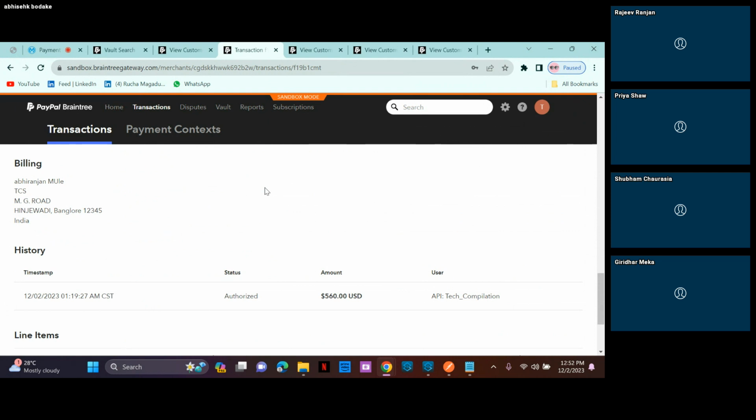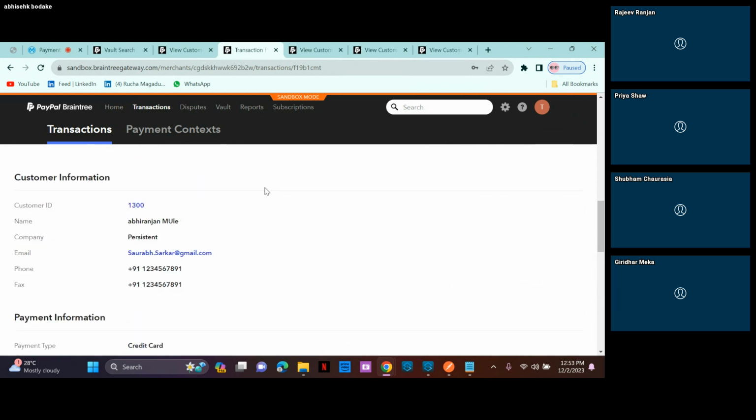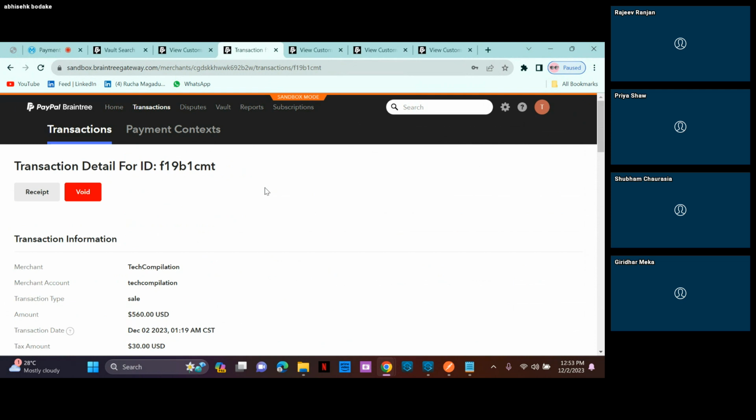If you go to the top, scroll up. So in this sandbox, we have this flexibility here in the sandbox itself. We can void this also.